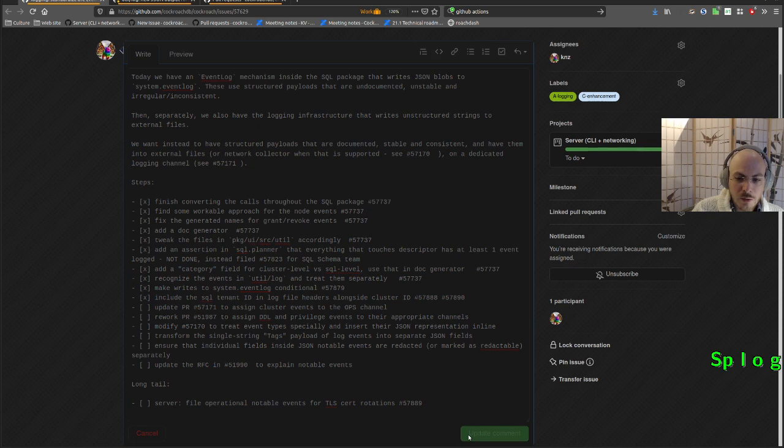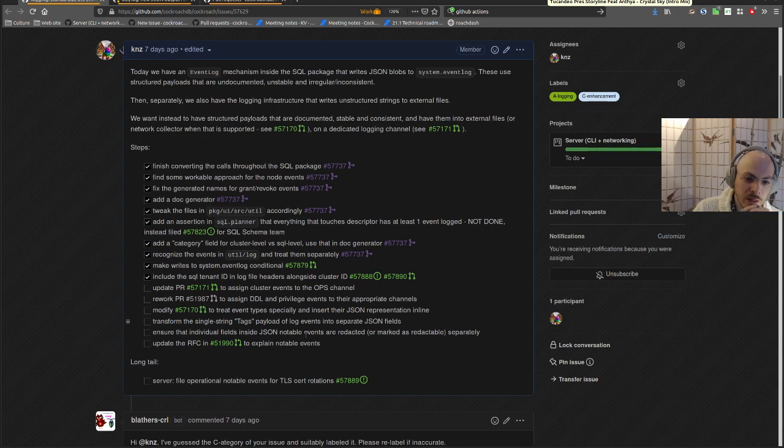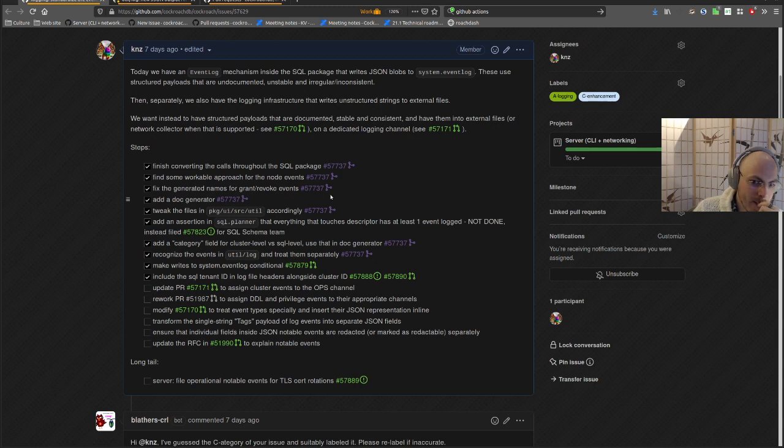So today, if you look at this PR here, it will also combine all the logging tags, which are like KV pairs that give some context information to logging details, and it compiles them into a single string. And that's, again, actually forgetting about the structure of the values. So we probably would like to keep the structure in the JSON output. So that also needs to happen.